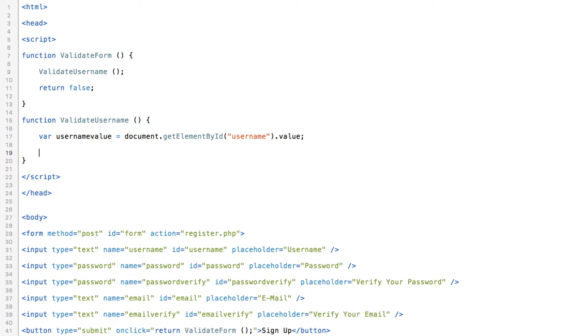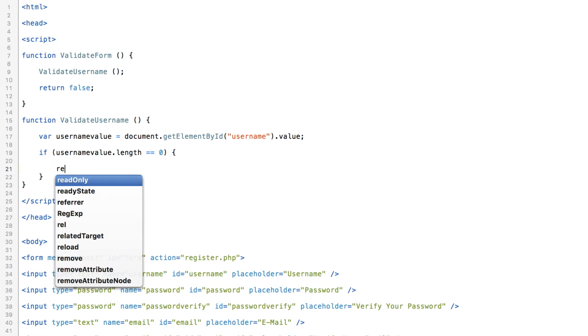So first, we want to know if, in the validateUsername function, our username value is 0 characters long. So we're going to do if username value dot length is equal to 0.